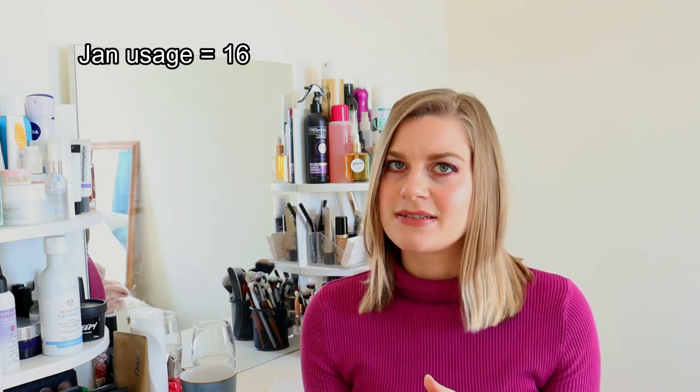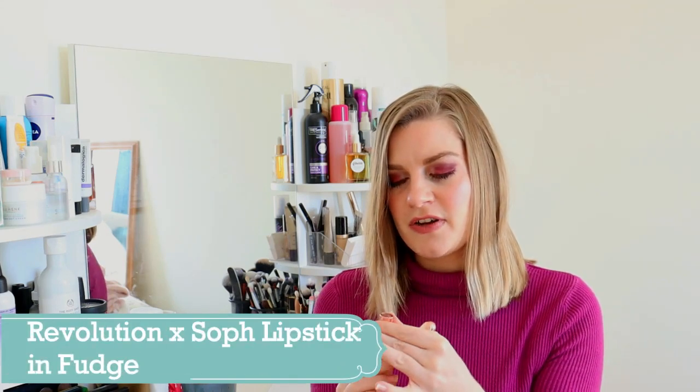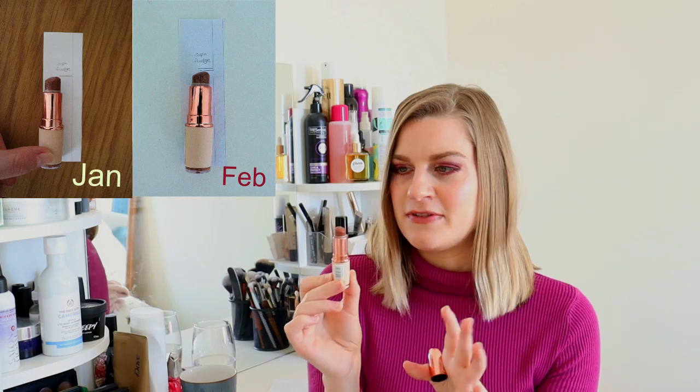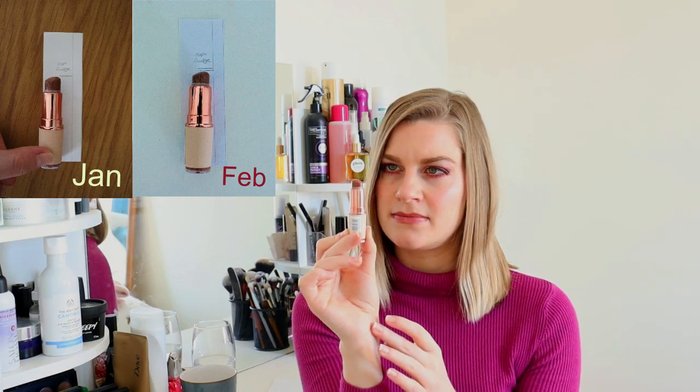Okay, last 2 products, one of which is a lipstick which I wore 16 times last month. And it is my Revolution Soph Fudge lipstick. I do not use this as an actual lipstick anymore. I use this as a cream bronzer slash blush shade, and I've marked it on my sheet of paper. But there's not a huge amount of visible difference, but I think it's because I have got this into a slope type shape. So I did measure it from the highest point, so I think if I had actually levelled this out when I was using it, the progress picture might have been a lot better, because 16 times this month is a good amount of time, and I do feel like I can see a good amount of progress in this product, so it's a bit disappointing that the marking on the paper doesn't quite reflect that.